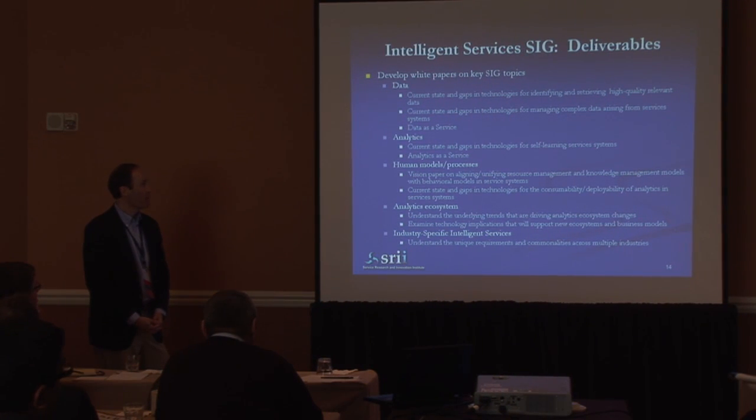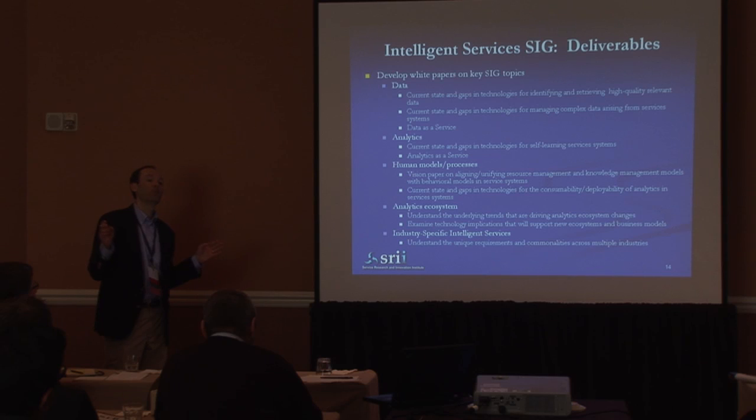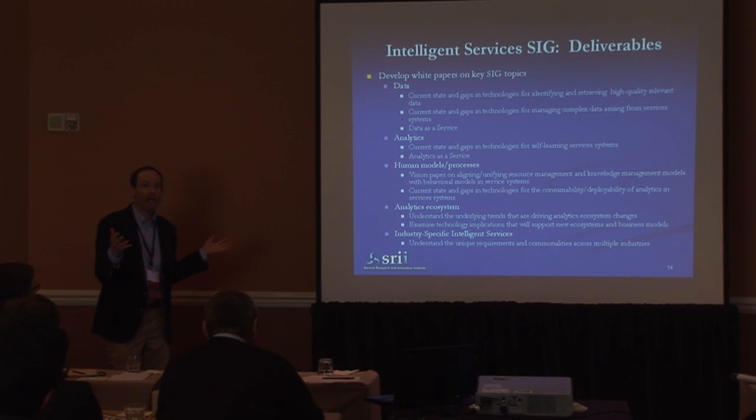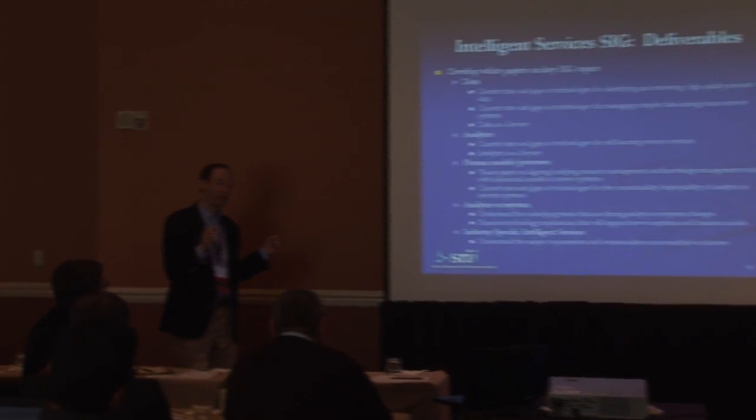In the human models and processes, I think of the consumability and deployability issues in intelligence services that we talked about, and how best to take into account the skills gap between the typical, perhaps MBA types that are in charge of running an intelligence service, who may not have the analytics experience that some kinds of analysts or PhDs in machine learning or statistics have. What kinds of tools do we need to make it more accessible to the regular business users?